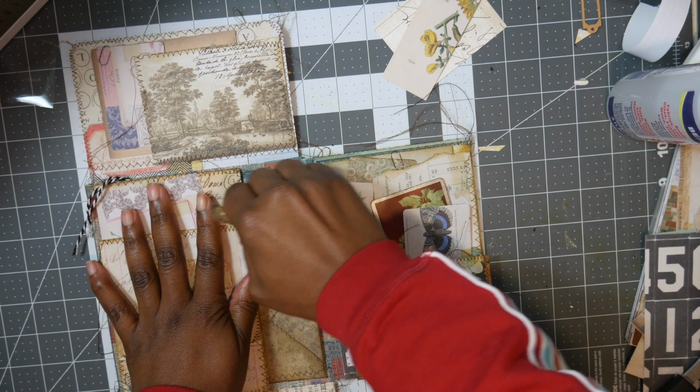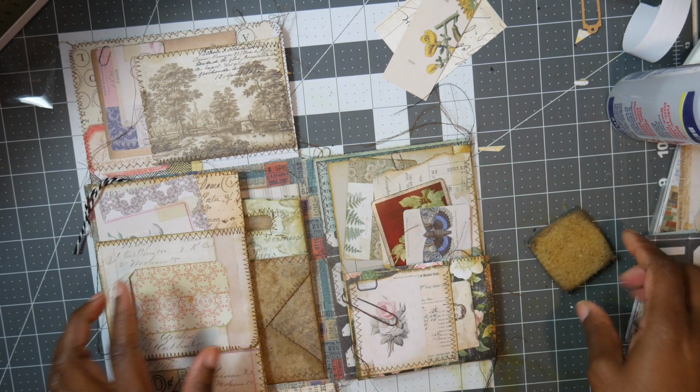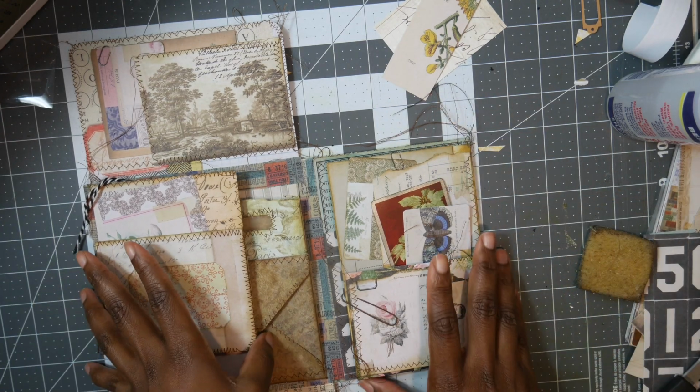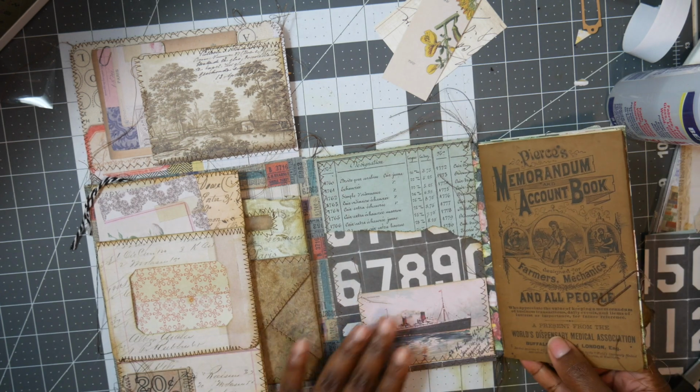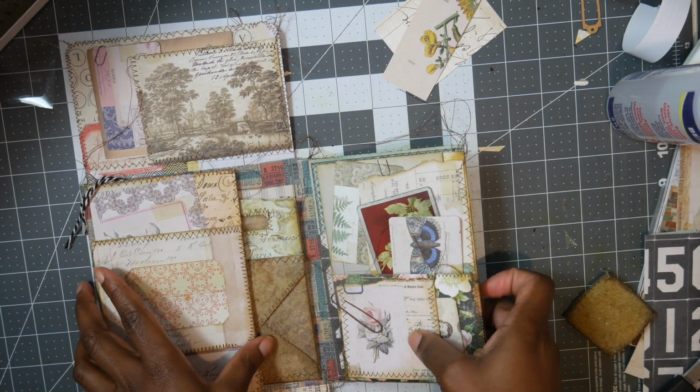You guys, I'm sorry, I have to use my glue eraser. This is the best thing ever. I love my glue eraser. Okay, that one is done.